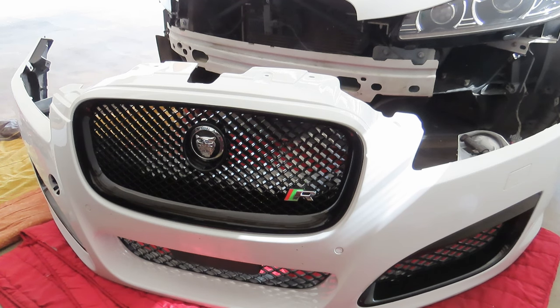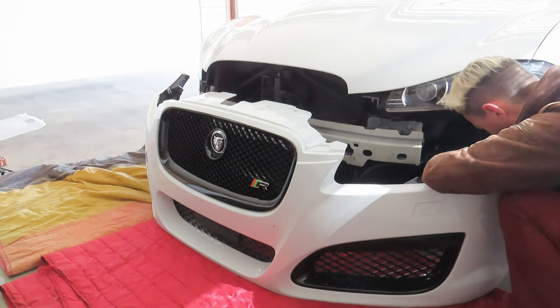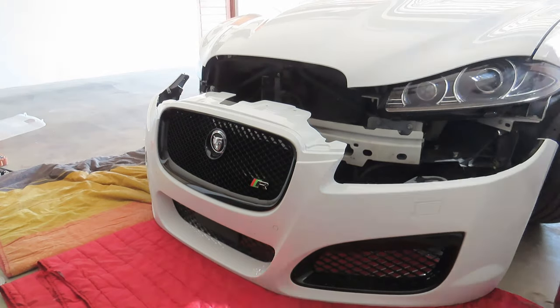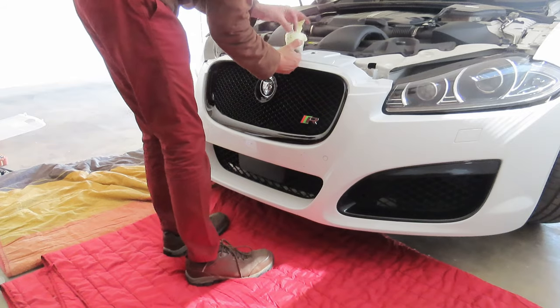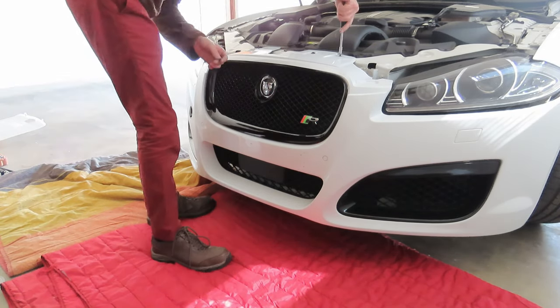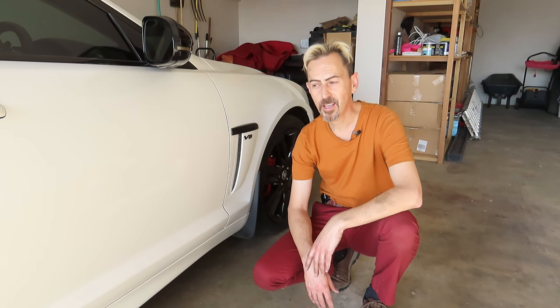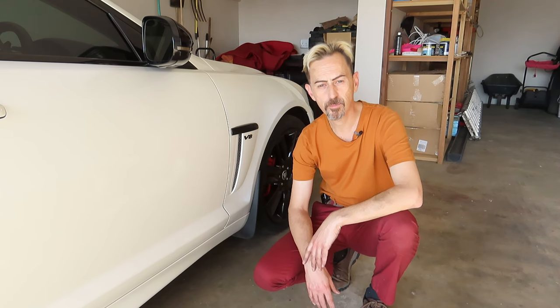So now I'm going to get the bumper back on the car, and then I've got to get the under tray back on, in which case I actually have to lift the car. So that's it. I'm very happy with the results, and they're definitely what I wanted. And I'm going to pull the car out now and give you guys some beauty shots.